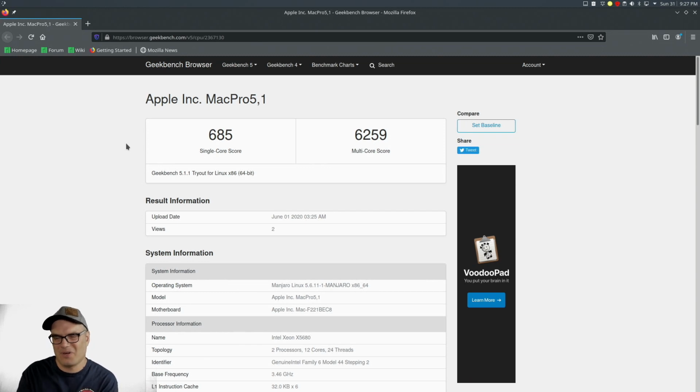And we're talking about 12 cores here. So that multi-core score is pretty decent still, but again, it's only because we're throwing so many cores at it. But for processors that are this old, these actually perform pretty well. They're not going to perform like a brand new processor because the technology just wasn't there at the time.